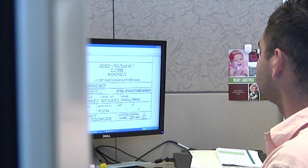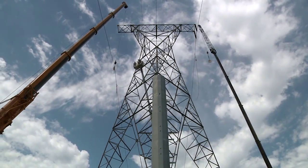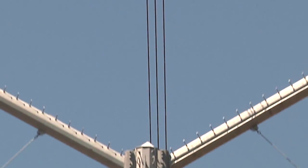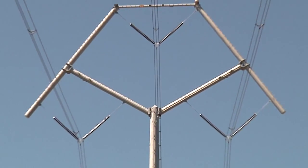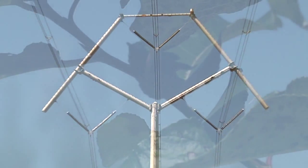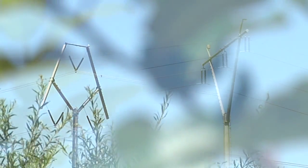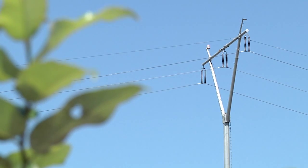Using a unique tower configuration — a steel pole design that essentially allowed them to put in one larger foundation instead of the traditional lattice, four-legged foundation — and a tower that can maintain the precise location of the conductor. The structures look particularly unique: one is called a 'Superman structure' because it looks like the inside of the Superman logo, and the other is called a 'martini structure' because it looks like a martini glass.